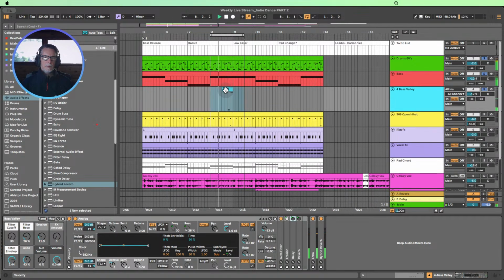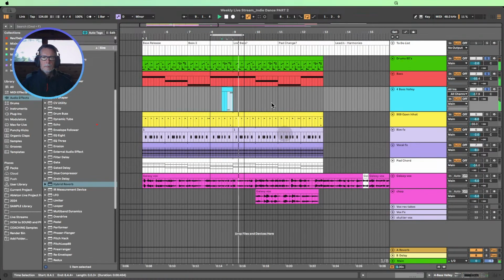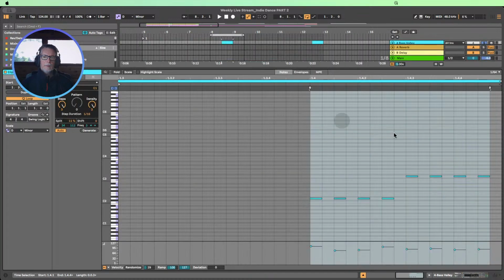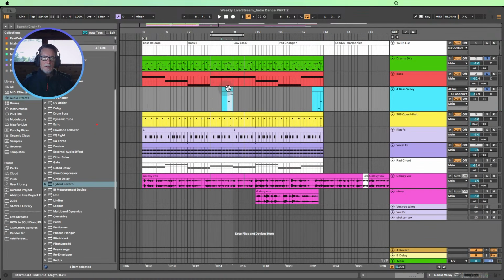I could go in and start changing things in here, but I kind of enjoy having the freedom to control that myself. Now let's do another little trick here with these notes. Let's try them down an octave. So what we could do there is have actually both. So let's say we have in our two 4-bar phrases, up an octave and then down an octave. See what that sounds like.